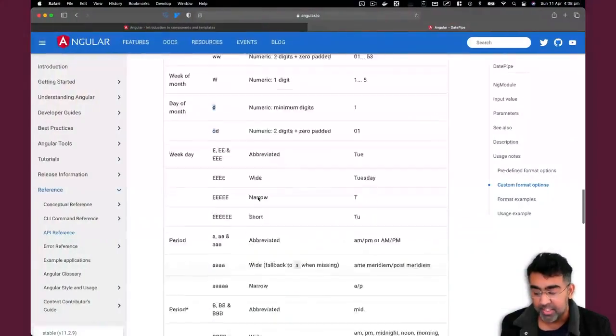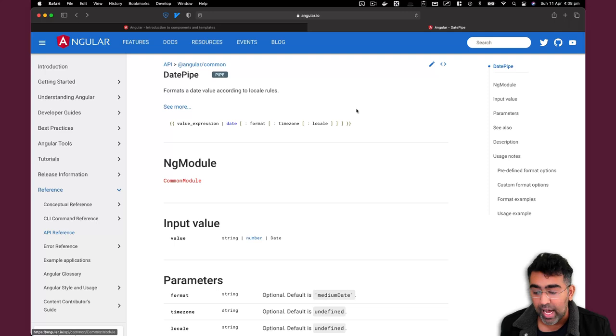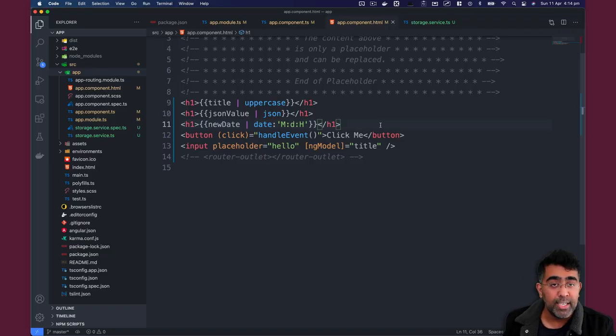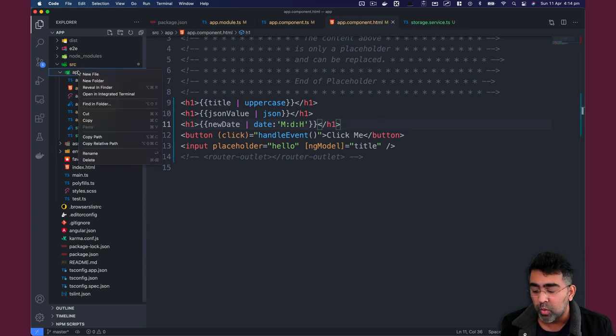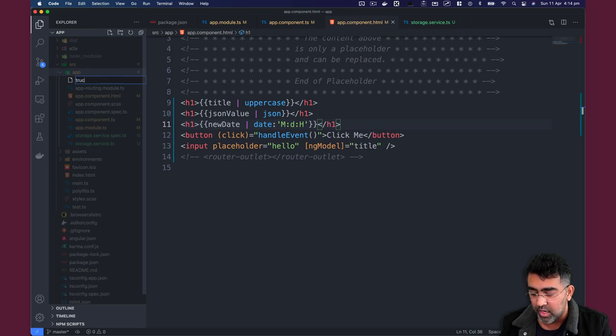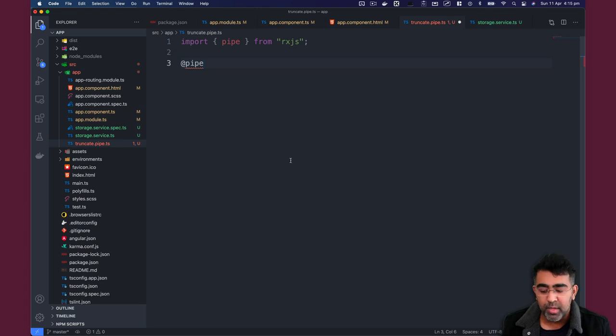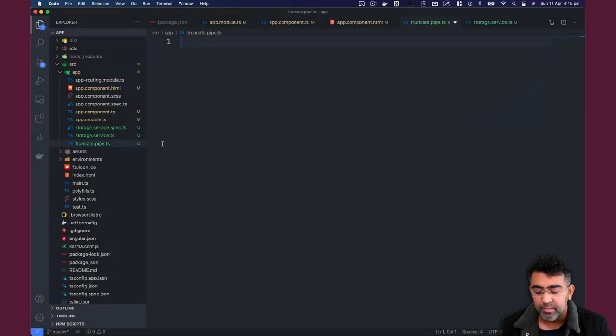So yeah, you can have this custom formatter, and I would like you to take a look at all of these pipes, which are really, really important and will save your time and pain in Angular. Before we move to the next topic, I want to show you how you can create a custom pipe using a pipe decorator. You could go and create a new file, and we can just say truncate.pipe.ts. You can start writing code to create this file as a pipe, and all you need is going to be this pipe symbol. Now, I'm not going to do that because Angular CLI is pretty good. It helps us to create the pipes very, very simply.